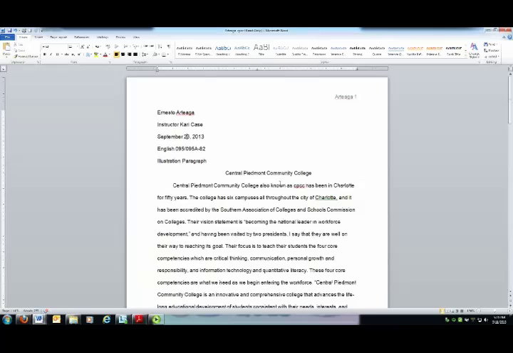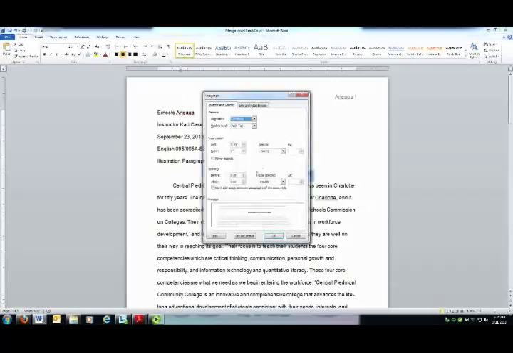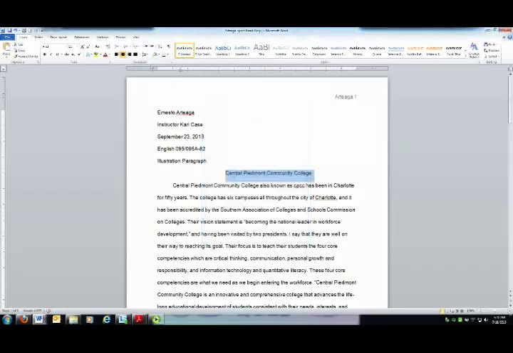Now what you'll notice is that if we were to look straight down the middle, it doesn't look like our title is centered. So I'm going to go in here into Paragraph and see what happened. Let me show you how I got there. In Paragraph, this is a formatting box.